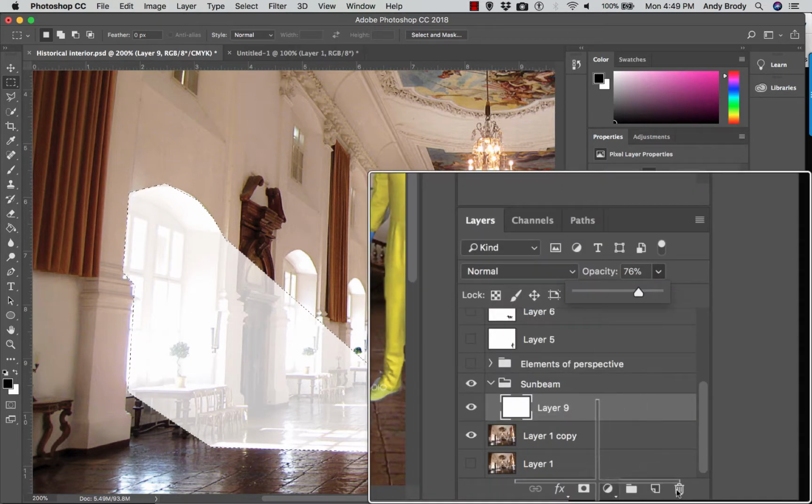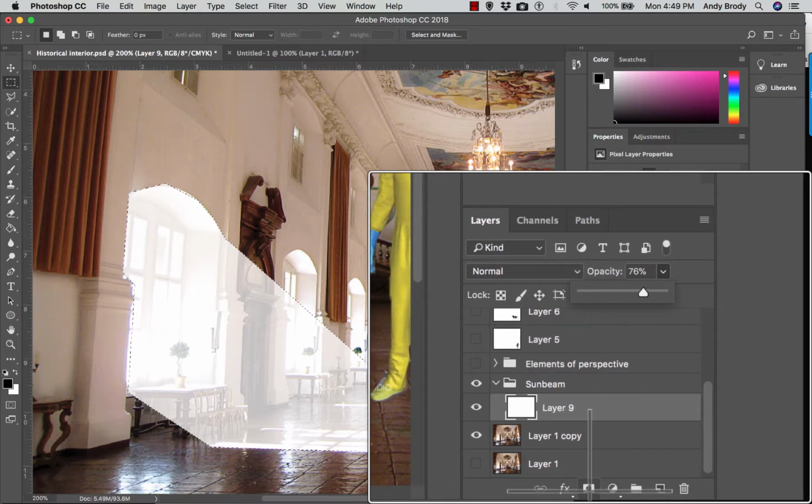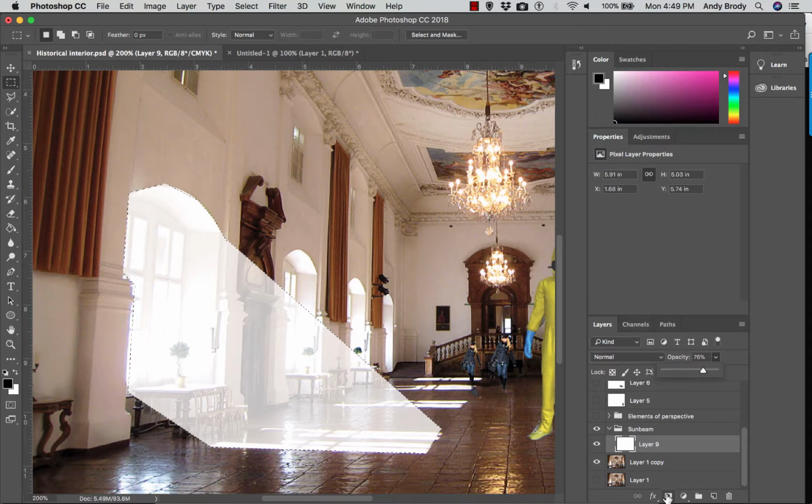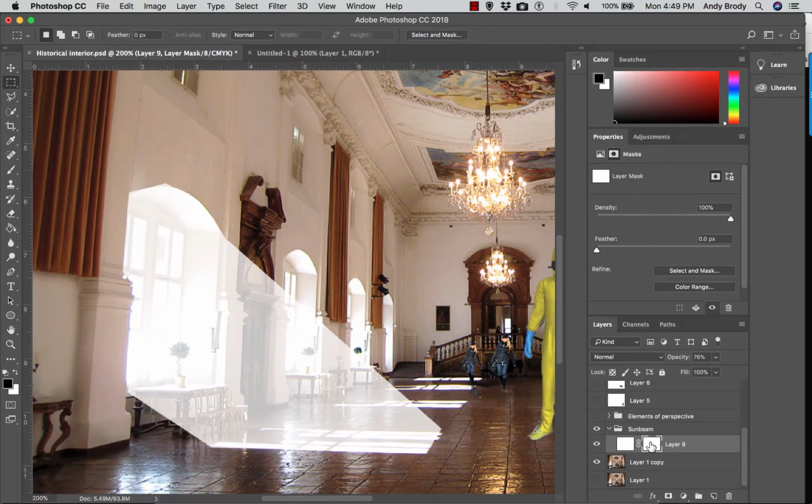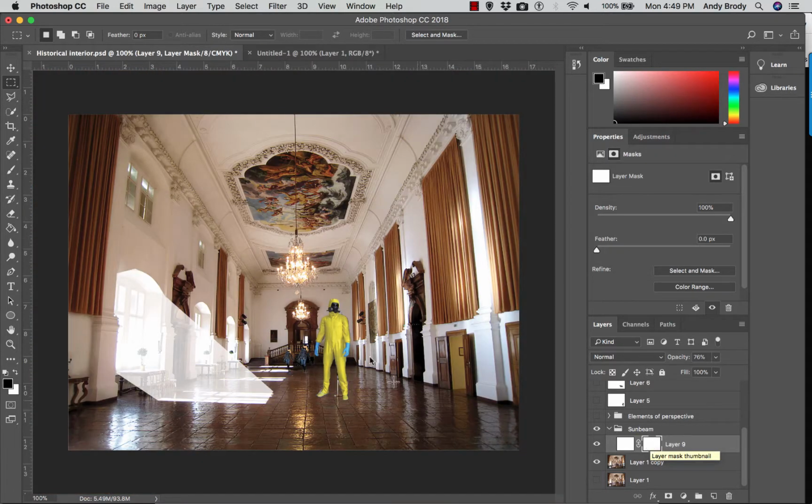What you can do is down here, there's what's called a layer mask. That's the box with a circle in it. And you can apply that to any layer. I'm just going to deselect so I can paint on this whole layer. On the mask, anything that is painted white will be basically transparent. And anything that's black will be completely opaque. It won't let any of the layers show through. And gray will be more or less transparent, depending on how gray.